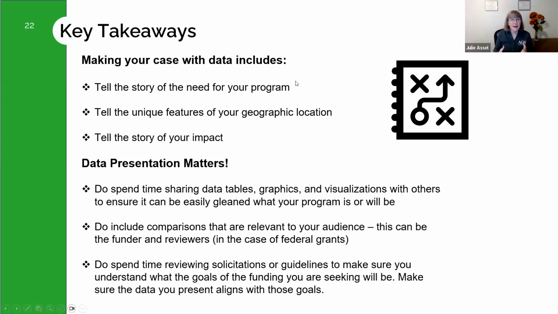Think of that program as not only the outcomes you want to achieve, but also those activities. For instance, if you're seeking to improve mental health outcomes and one of the activities is to add more mental health counselors in an area that is under-resourced, then some of the data you present can make the case for why that activity will produce the outcome you are seeking.